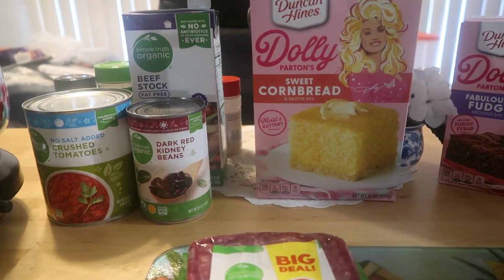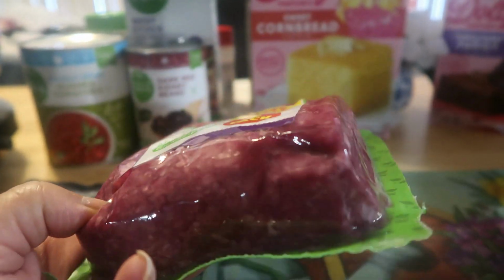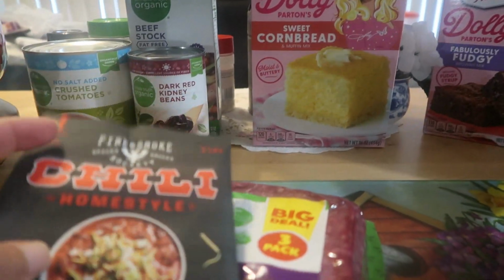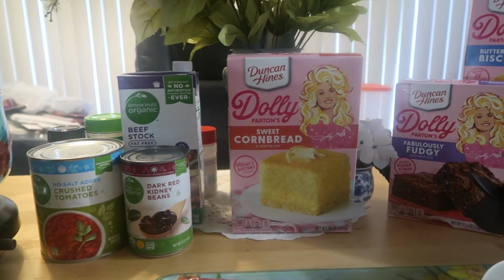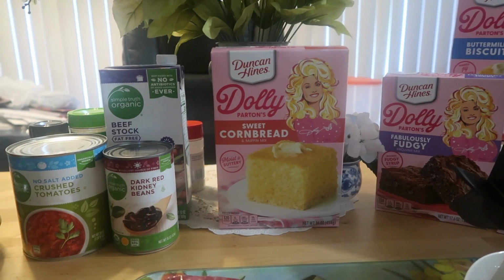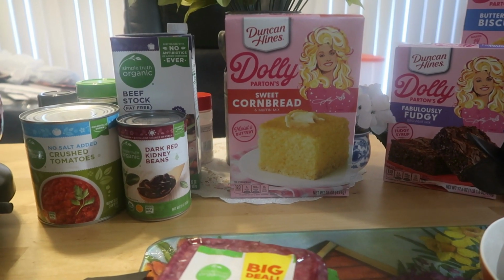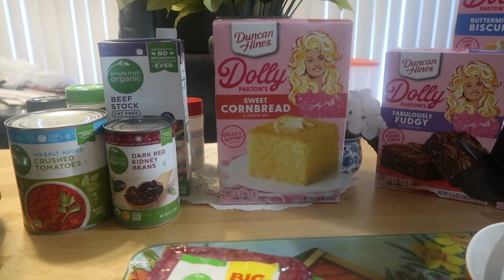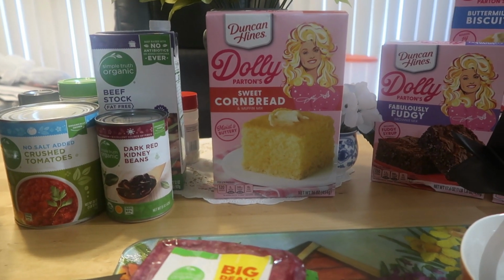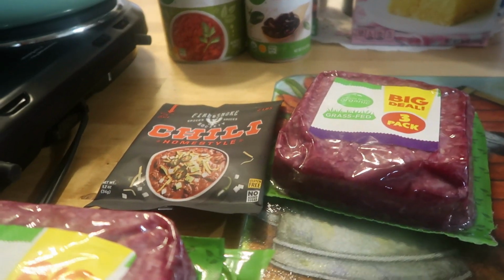I think this is 2 pounds. What I have here is the organic grass-fed beef. I bought it in a set of 3. It was a pretty good deal, so I got that, and we're going to start making this meat, y'all, and then I'm going to start bringing the cornbread together, so you all stay tuned. Also, I forgot to mention I have sausage in the oven that is cooking, because I want to add sausage to this chili, and then after the sausage is done, then we'll do the Dolly Parton cornbread. But right now, y'all, let's get this chili going, okay?